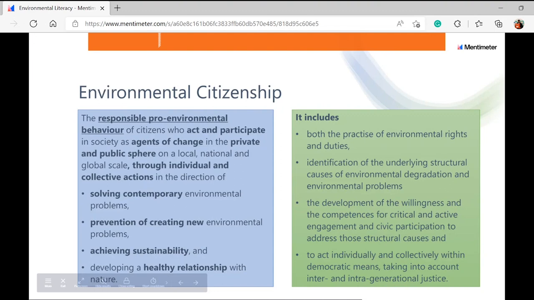In the public sphere, it is becoming a volunteer, writing a letter, supporting with your presence, willingness to pay environmental taxes, voting on environmental issues. And then actions between collective actions and the public sphere, in terms of environmental citizenship, look like connecting with and influencing decision makers, organizing environmental campaigns and lobbying, getting involved in local politics. These are examples of actions we can take in different areas of environmental citizenship, at both collective and individual level and in private and public spheres.